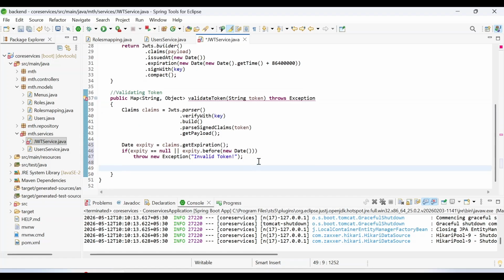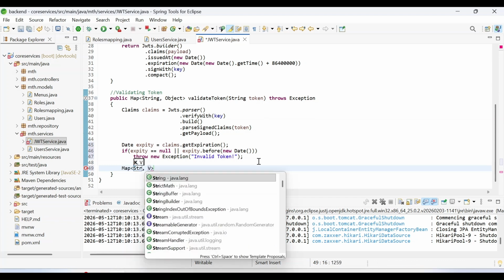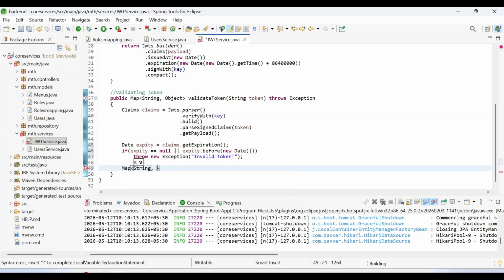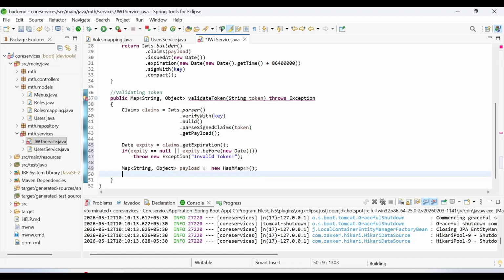Else we can extract the payload content and add it into the dictionary. So create an object for map. Then payload.put username, extracted from the token.